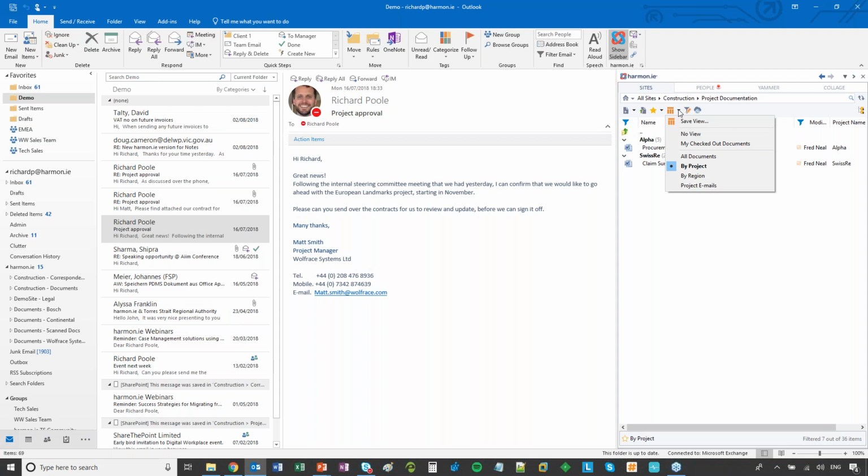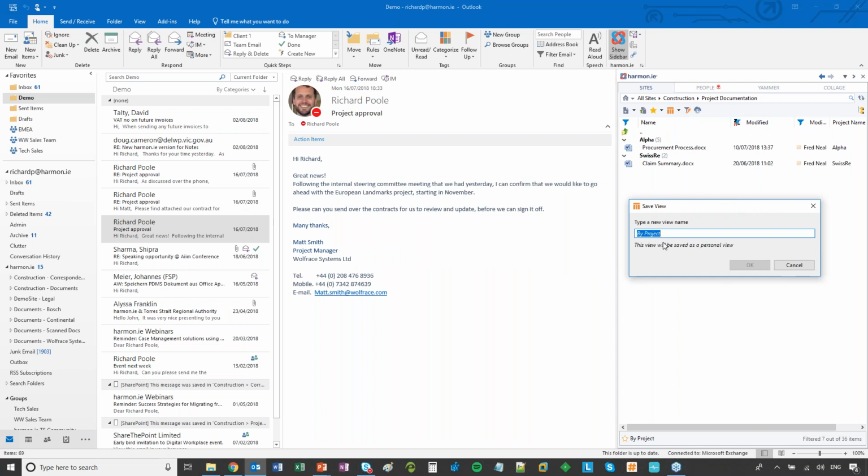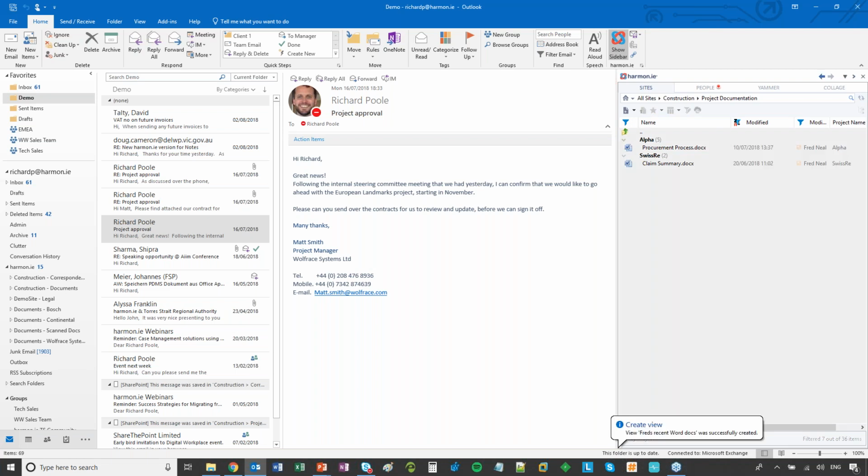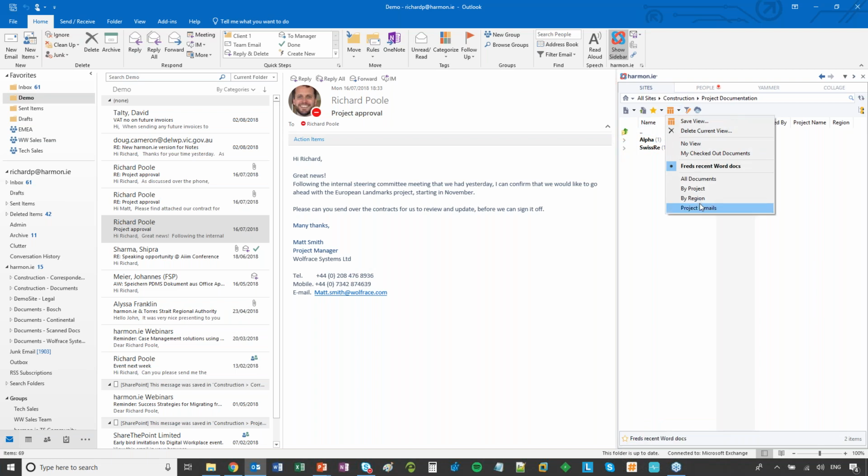So if we take the scenario we just created, this filtered view on these documents. As we saw before, if I click on the view menu there, obviously there are the views coming from SharePoint. And this is now my personal filtered view. So it could even be, I want to change the order of the columns or those kind of things. And I want to save that view. So here it's just going to save it, and I can create a name for that. So let's say Fred's recent Word docs. And then, as it says here, it's going to be created as a personal SharePoint view.